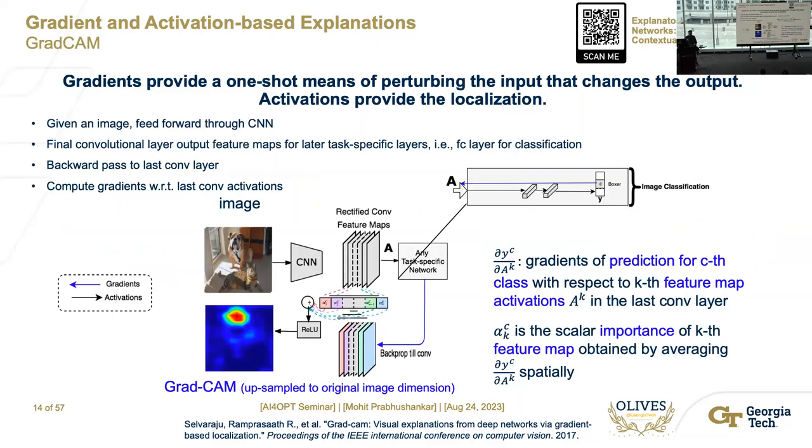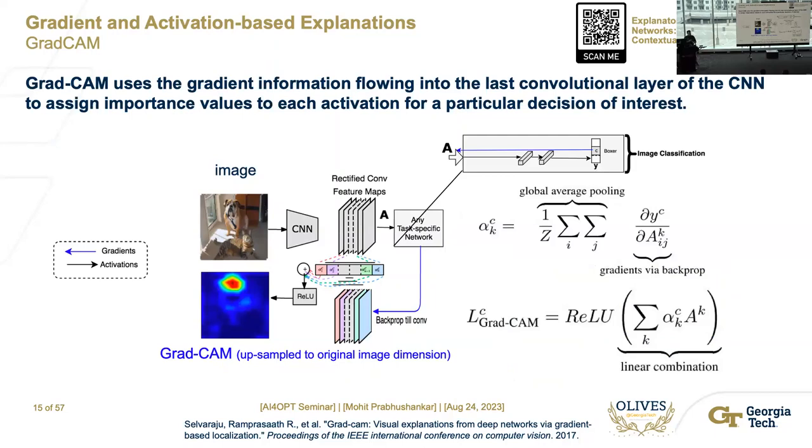You take the logit from the last layer and backpropagate it to the last convolution layer. And there's a little bit of math involved in order to get the GradCam, which is being shown here. You take all the gradients, you collapse it into a single number, which is a weighing function, alpha. And this weighing function basically multiplies the activations. And once you do that, you get your GradCam result, and you blow it up back to the image size that was there.